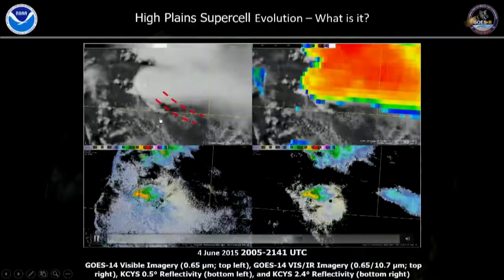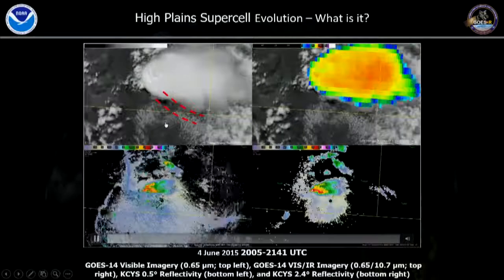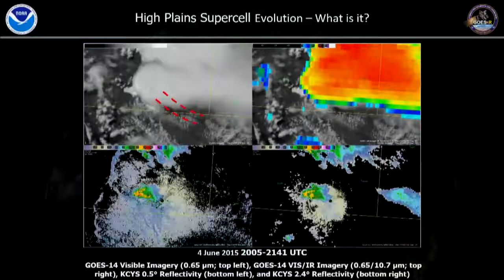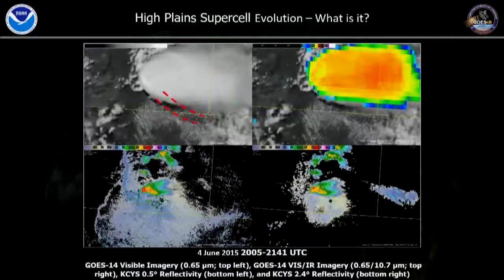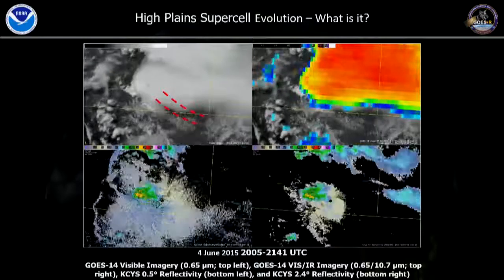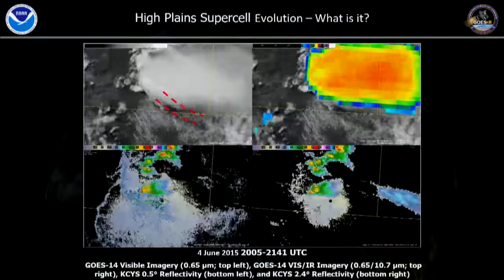It appears to push a little bit of a wave down to the south, and we see that cue start to dissipate. So we've actually got subsidence occurring from the southern part of the supercell, which is corresponding to that weakening reflectivity. And this is what we're able to see with one-minute data. What exactly is this? It's probably mid-level outflow. Does it mean for sure that the storm will do this or that? I don't think we know yet, but we've never been able to see it before.